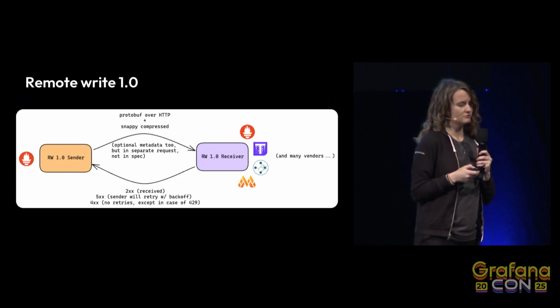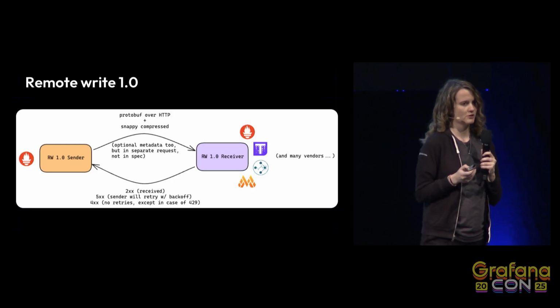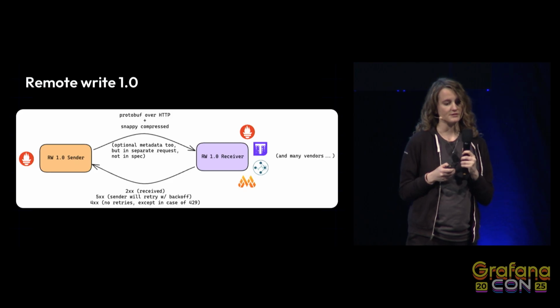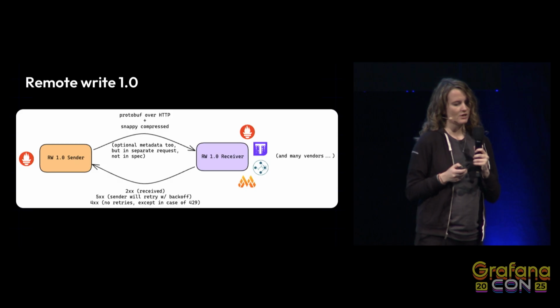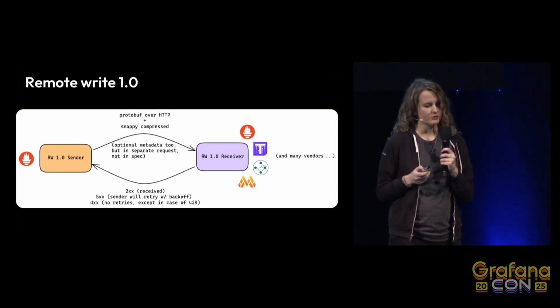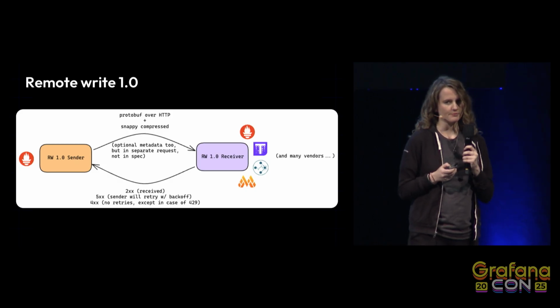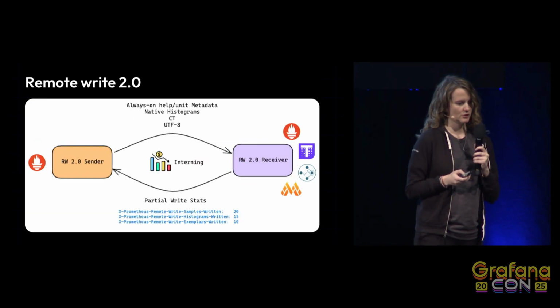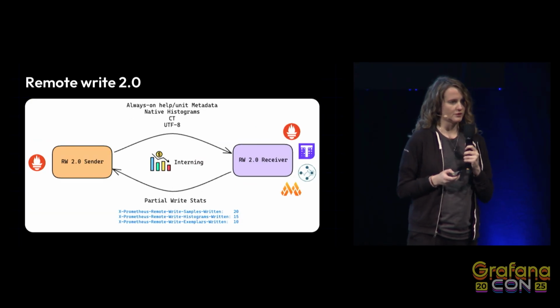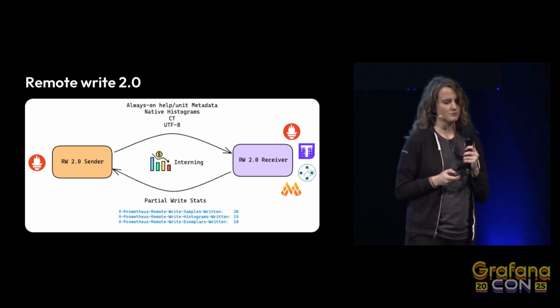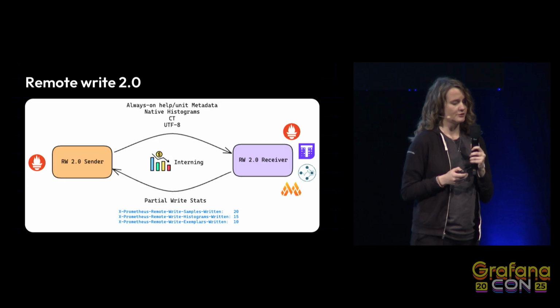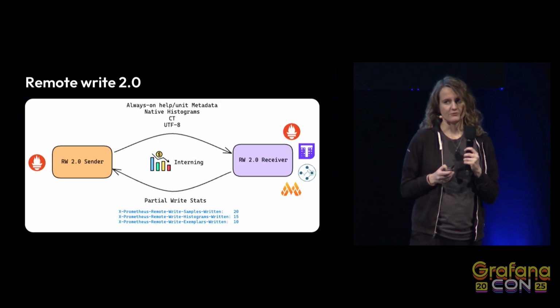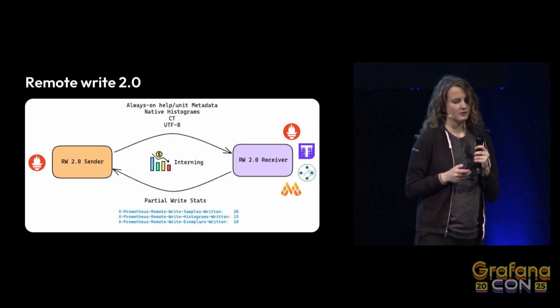The initial version was Remote Write 1.0, which sends data using snappy encoding, protobuf messages over HTTP, and also uses back-off retry semantics based on the receiver's response codes. Remote Write 2.0 improves on the efficiency and network bandwidth and supports newer Prometheus features. It still uses protobuf over HTTP, but now it sends data by string interning all of the label data, and this dramatically reduces the request size.